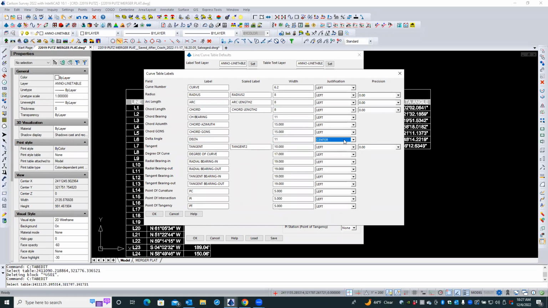Well, you give me a choice on setting that, huh? All right, radius, this will be right. That would be center, right, and right, and right, and center.